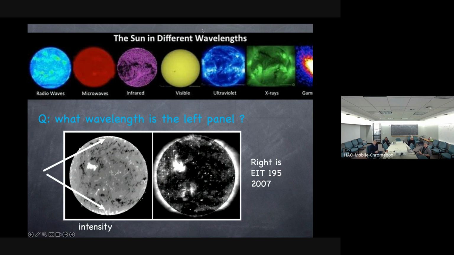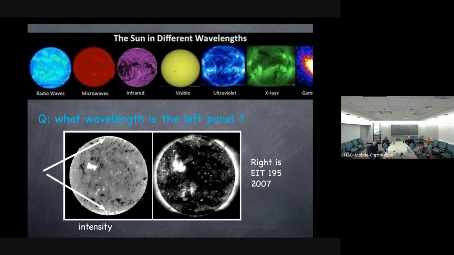So this is just one wavelength, or one slightly narrow filter wavelength. And we can see all these structures, and people get excited about these things. So we have some idea of what we're looking at if we had eyes that were monochromatic. You could see through these wavelengths. So I'm just going to play a game here. This is actually an intensity image, even though it looks like a magnetogram. And you can see that the poles are very bright, exactly where the coronal holes are.